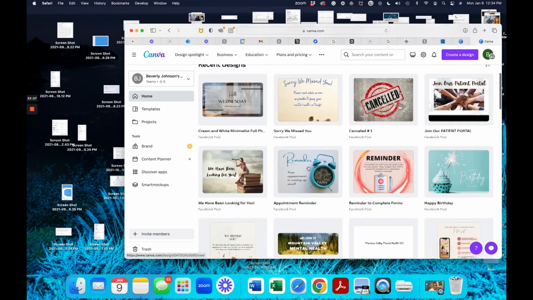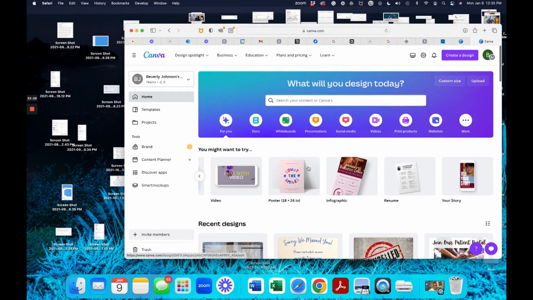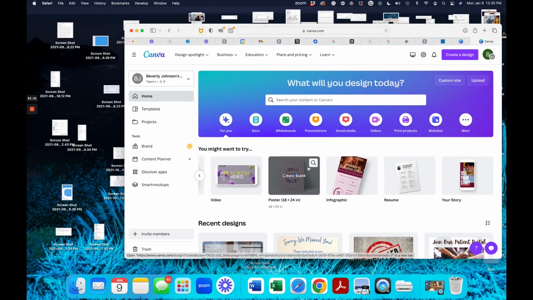If you decide this is too much for me, I don't even know how to do this, we can definitely customize your emails for you if you want us to do that. It does come as part of our full setup. If you want us to set up your IntakeQ, we can do that as well. But I figured this would be an easy way for those of you that want to spruce things up. Maybe you already have your IntakeQ where you want it. You just really want to spruce up your emails a little bit and make them a little more fancy. You can definitely come to Canva and do that.